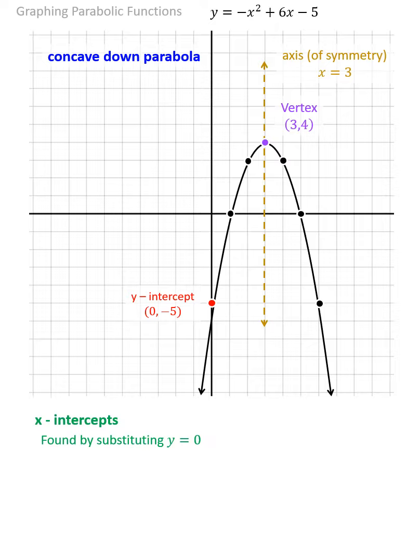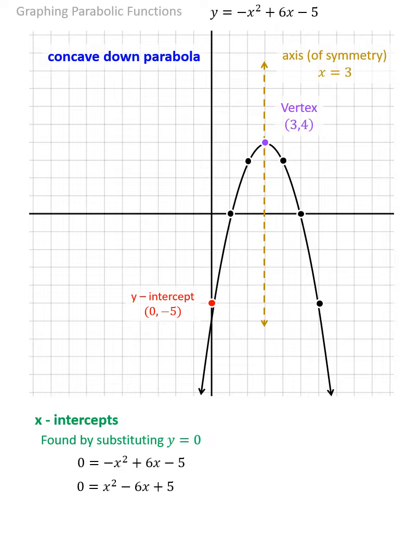So look at the top of your screen. There's the original equation. See how it starts with y equals? Now look at the bottom of the screen. I'm going to replace that y with a 0. And I'm going to solve for x here to find the x-intercepts. Of course, in this problem, I already know what they are. But in general, let me show you this. Now, in this problem, you could use the quadratic formula. Using the a, b, and c of the problem and plugging them in to a quadratic formula will give you the x-intercepts. For me, though, there's a little bit easier technique here.